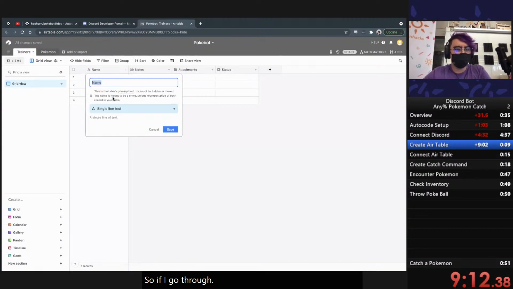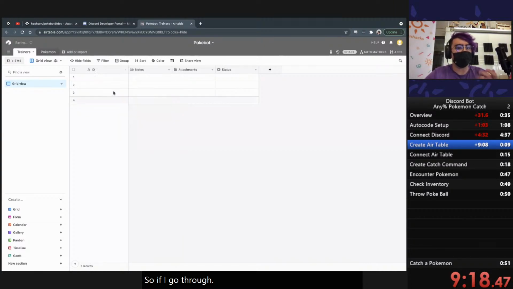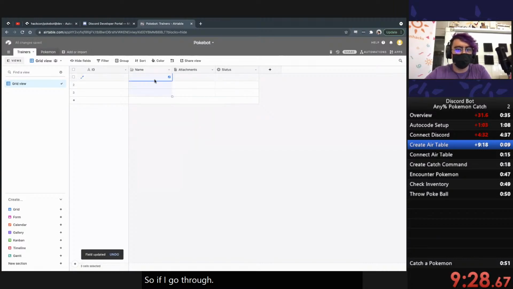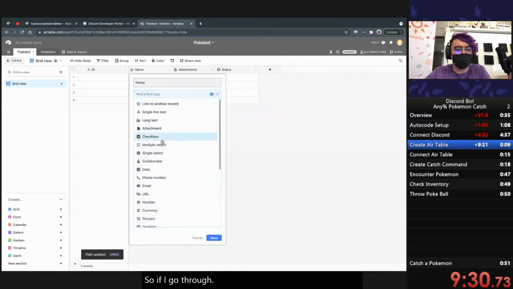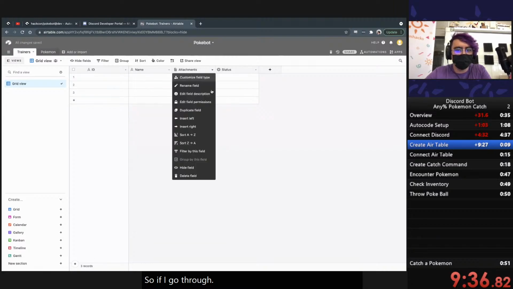The trainer table will have an ID. So this is what we're going to be referencing all of our trainers with. They're going to have some unique ID. That ID is going to be their Discord ID. They're going to have some name, which is going to be their Discord username, just to make things simple. We're going to make that a single line of text.